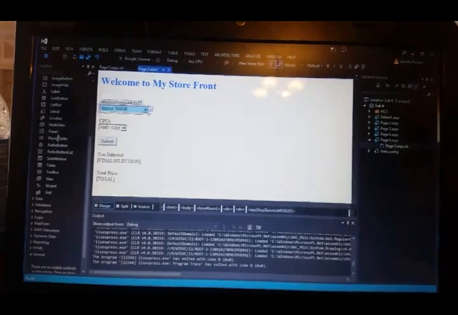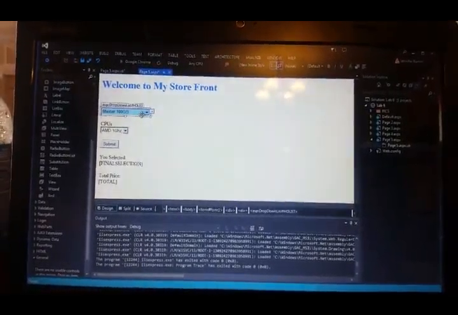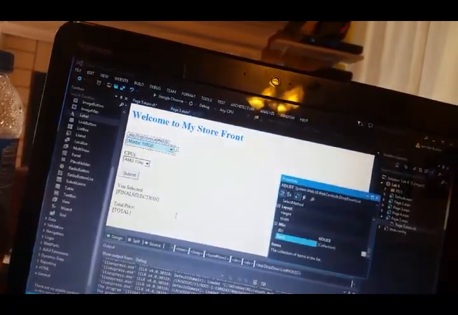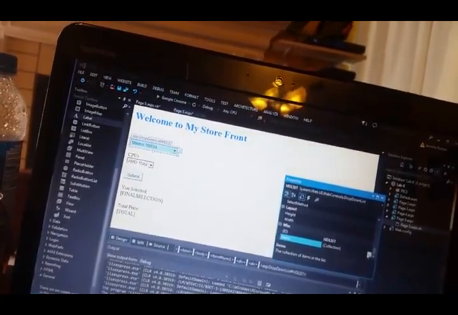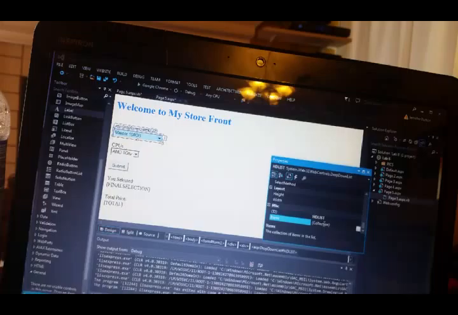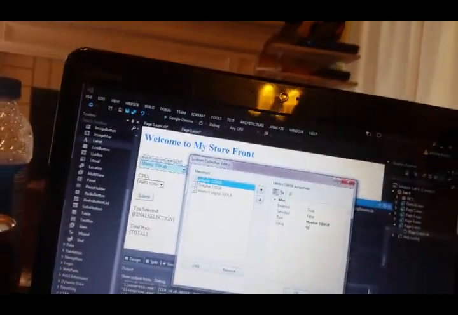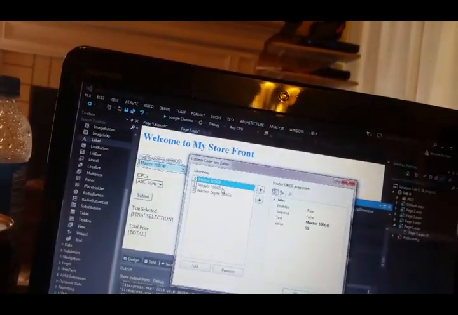So I added it from over here, and then I went into properties. And then I changed the name to HD list. And then under items, I went into here and added each one.